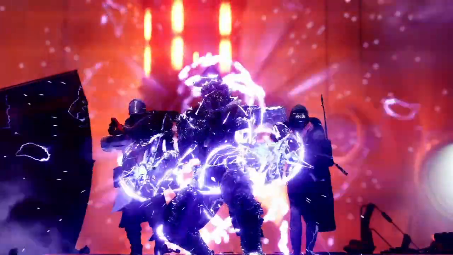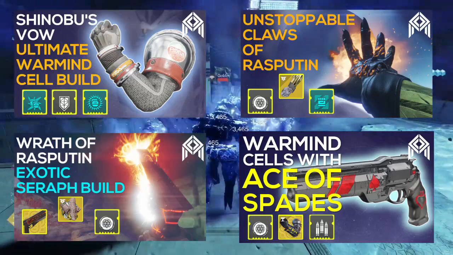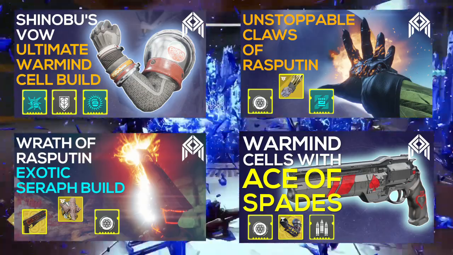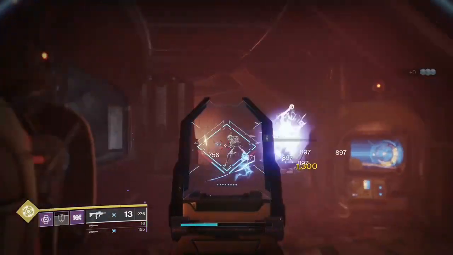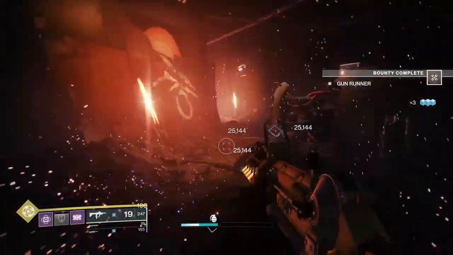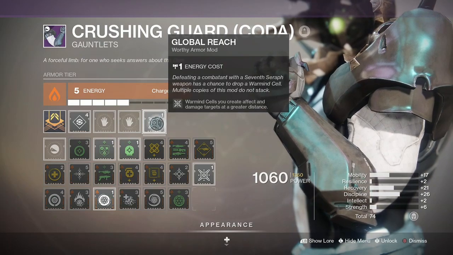Warmind cells have been immensely powerful since their introduction in the Season of the Worthy. There are some insane top tier high DPS builds available with them, all of which we have covered here on the channel, so once you're done with this one, I'd highly recommend you go check some of them out. But in order to create Warmind cells, you generally need two things: a Warmind cell mod that will allow them to drop, and a weapon that will create them. There are a few alternatives to this equation, but to keep it simple, I'd recommend using the Global Reach mod.